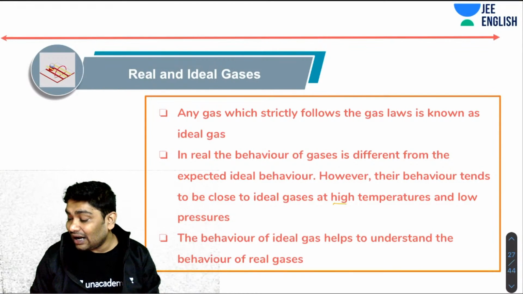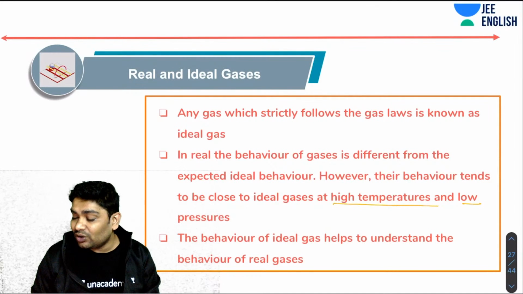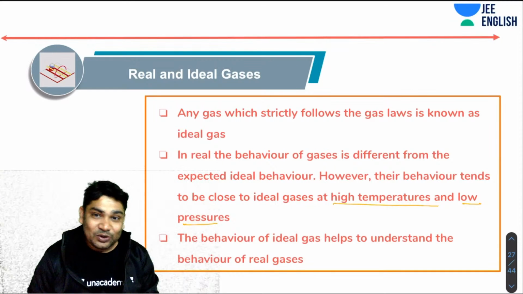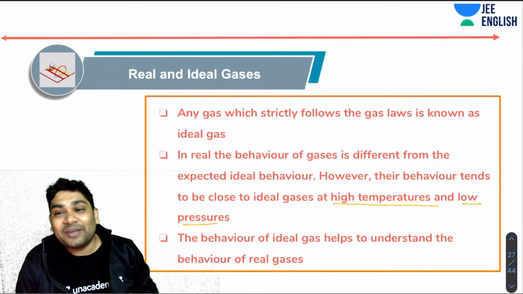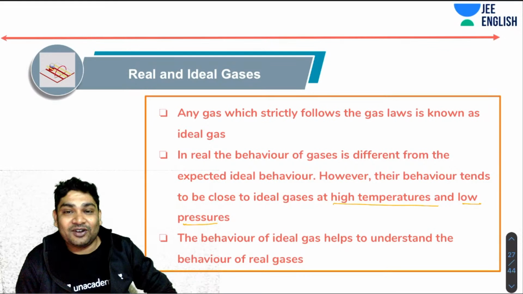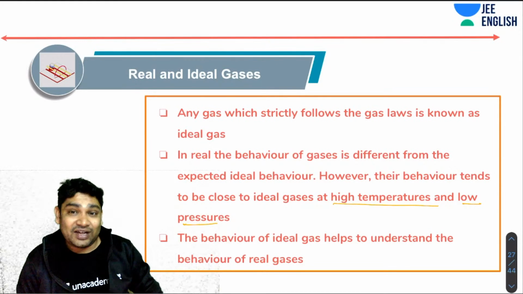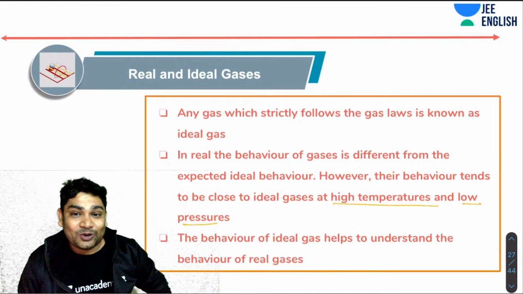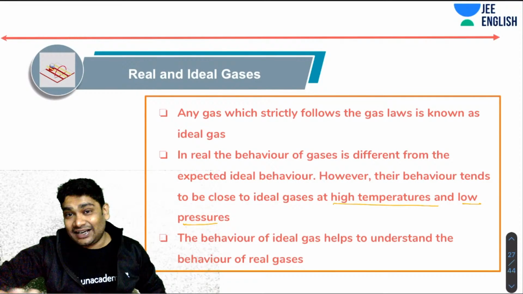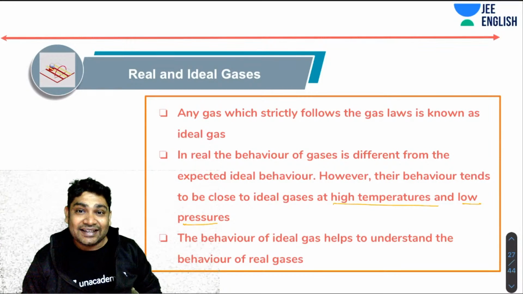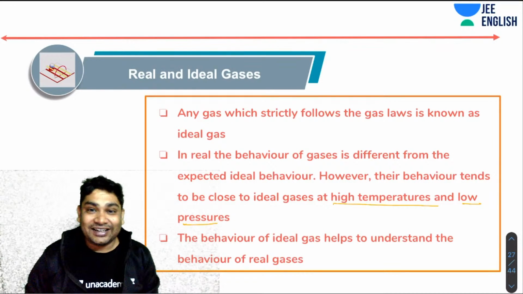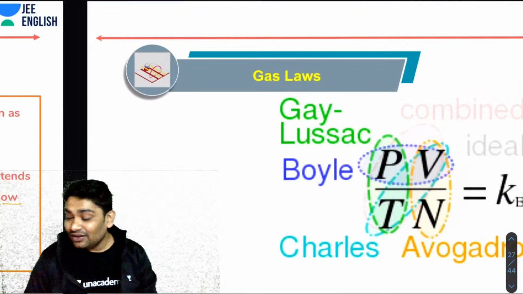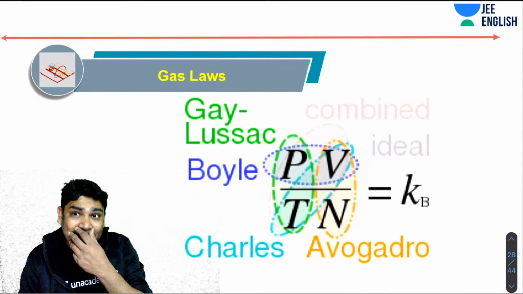At high temperatures and low volumes, we notice that even real gases behave pretty close to ideal gases. The behavior of ideal gases helps us understand the behavior of real gases, and that is why we study the behavior of ideal gases for two reasons essentially. One, it will help us understand the behavior of real gases. Second, it is the easier one to understand. Okay, so at your level, it's just easy to study. All right, so let's quickly talk about the gas laws.